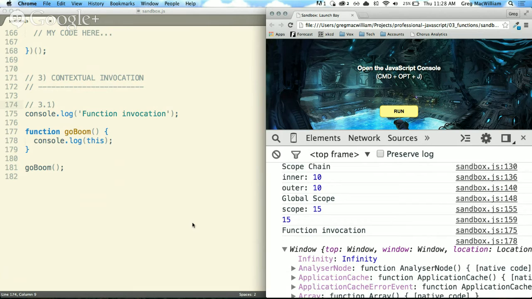So is window just global in a browser context? Is there a different global, like if I was in Node.js? Yeah. In Node.js, there's no concept of window because it's not a browser. There's actually a global object in Node. It's still JavaScript in both places, with slight differences where something like that is adopted and works the same but different in Node. But they're very synonymous. You think of the global object in Node as synonymous to the window object in a browser, so they map one-to-one. Okay, so that's pretty straightforward, right? Whenever we just invoke a function without any kind of special reference, it's going to run in the context of global scope.